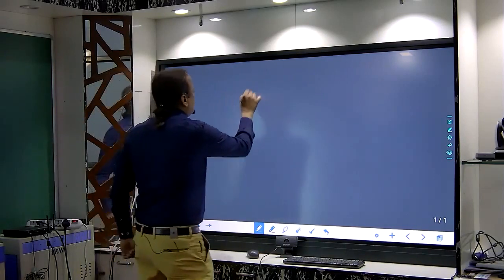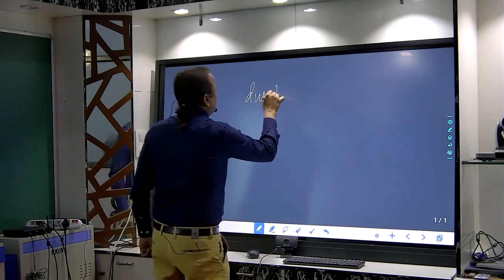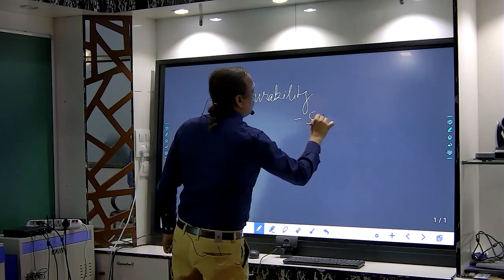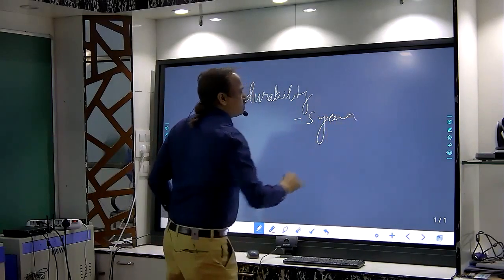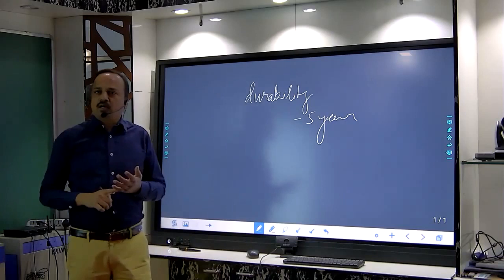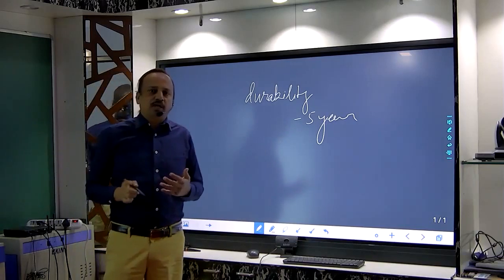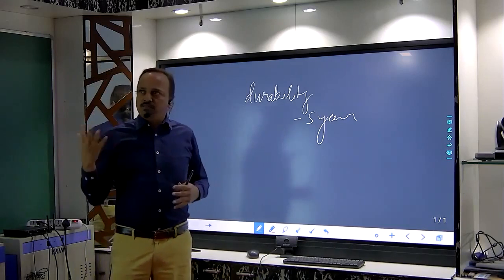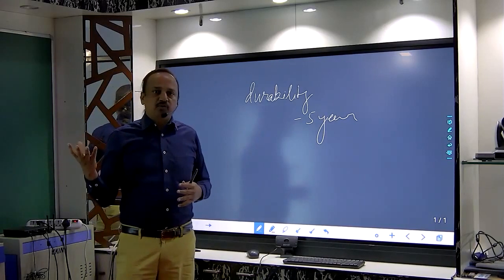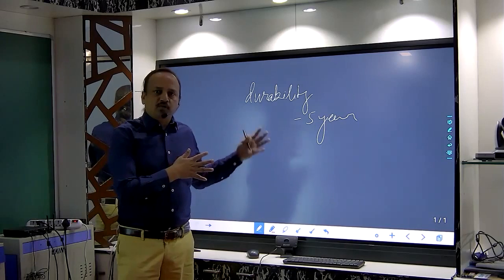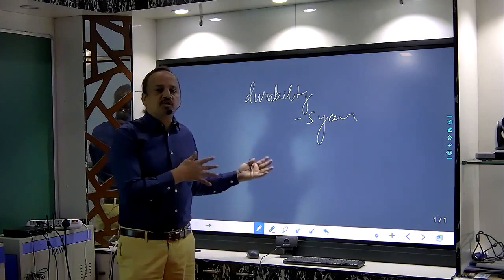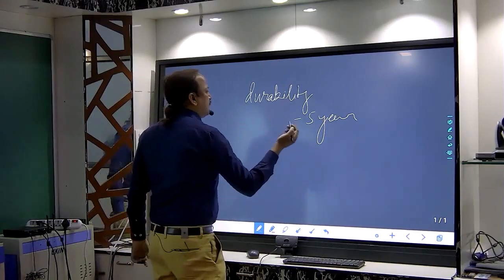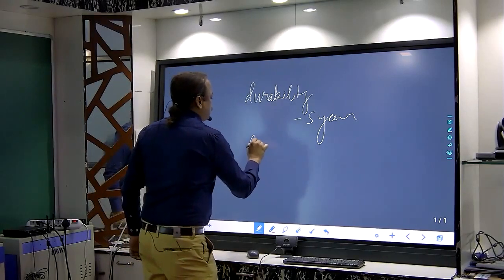If you talk about durability, it is 5 years minimum. So if you go with a classroom with the interactive whiteboard, normally you can run it for 5 years. Their options could be in the future, because of the projector lamp, you might need to change. In case of panel, you generally don't need to change, or if you have to change, you have to change a complete panel. So durability in either of the cases is 5 years.